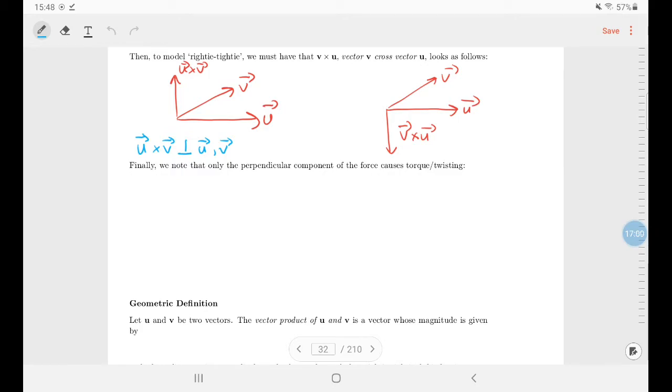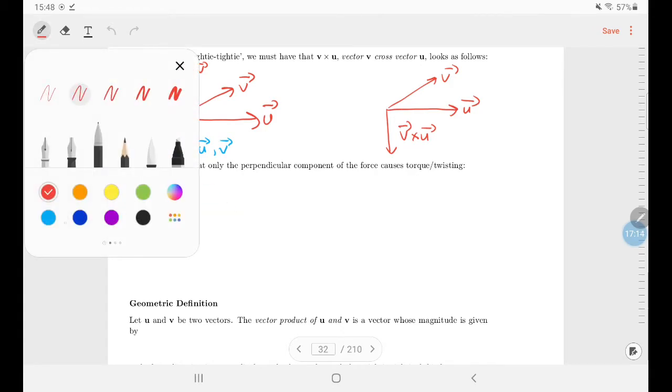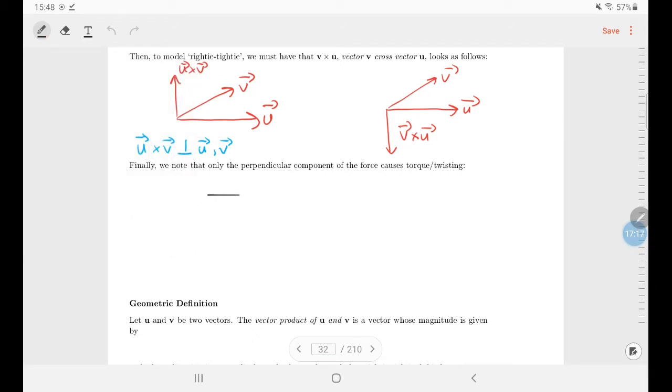Okay, now the next thing is saying that if you have a vector, only the perpendicular part does any of the turning. So I'm not sure what I'm going to draw here. Let's see. So we'll do it with the door, I think. Yeah. So I'll actually draw a door here to make it make more sense. So let's have a door. So a door might look something like hinges. That's not bad for me for drawing now.